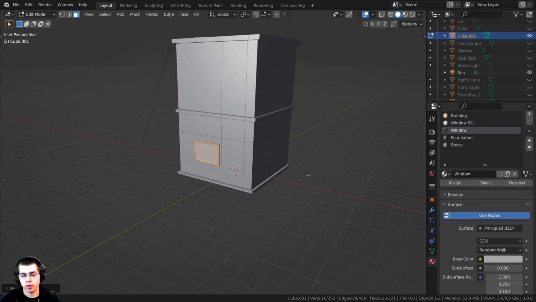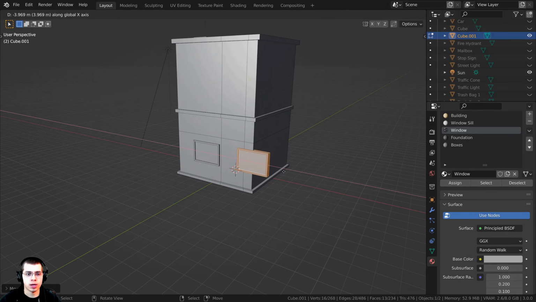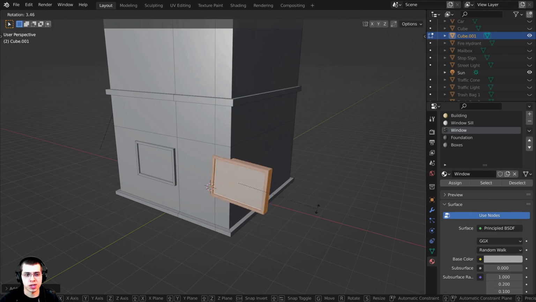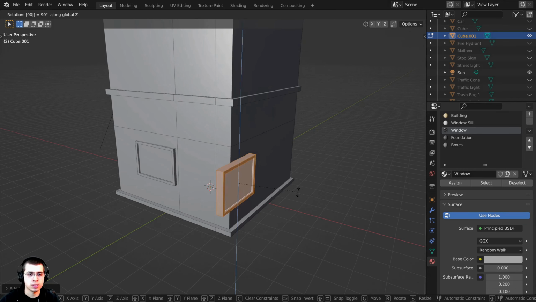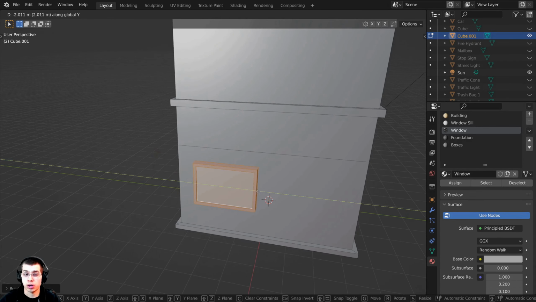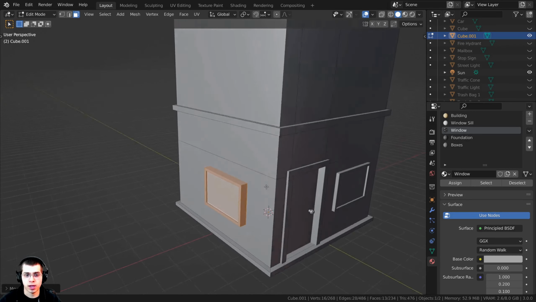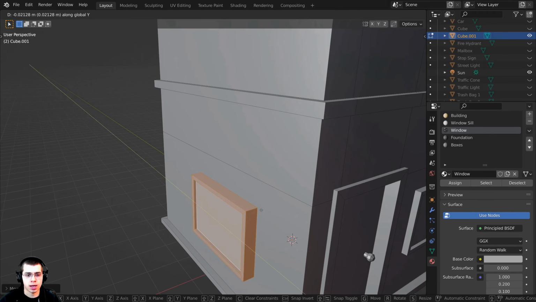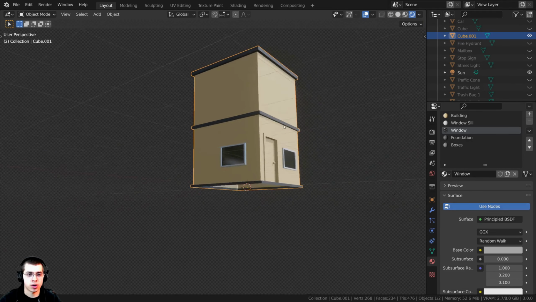So I just want to make one more window over here. So I'm going to press Shift D to duplicate, bring that over. I can rotate it again, so press R to rotate on the Z axis, and I'll type in 90, and enter. And then I can press G to grab. We're going to bring it over on the Y axis, just bring it over there. And then I can press G, and we're going to bring it over on the X axis and just stick that in there. All right, let's go up into rendered mode.